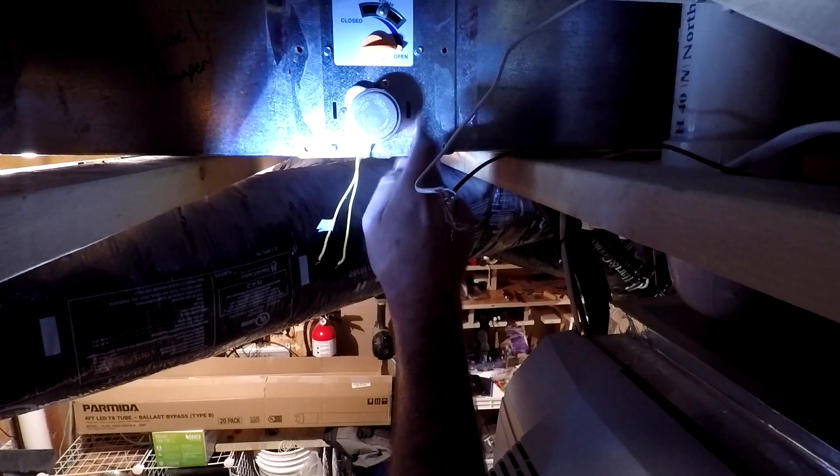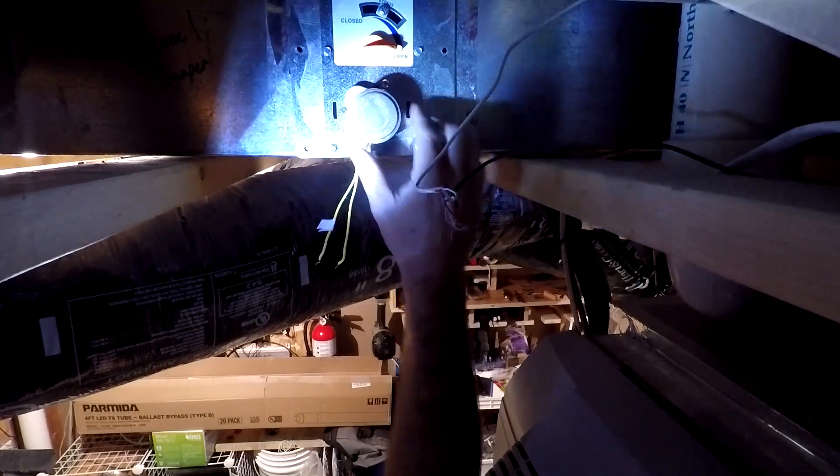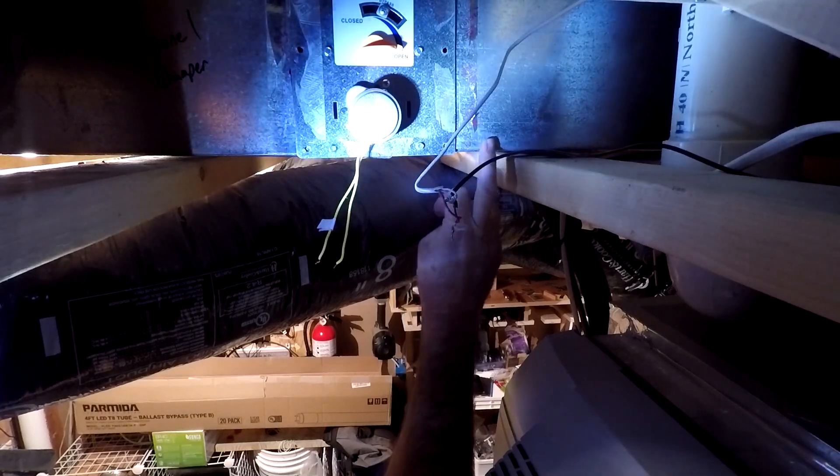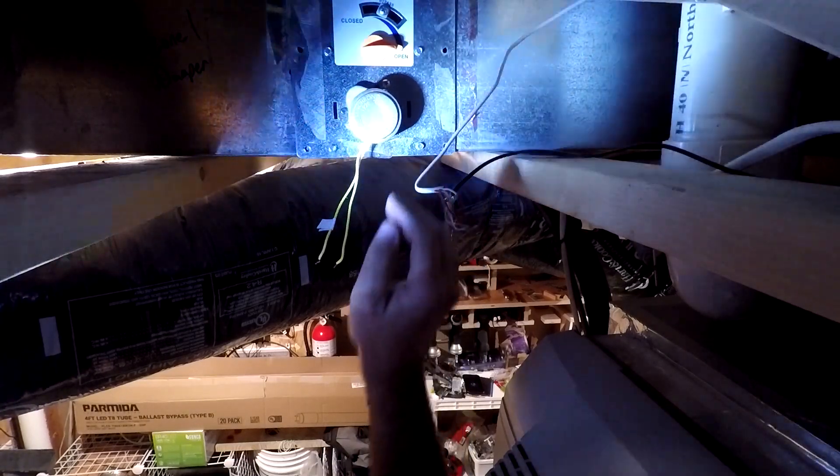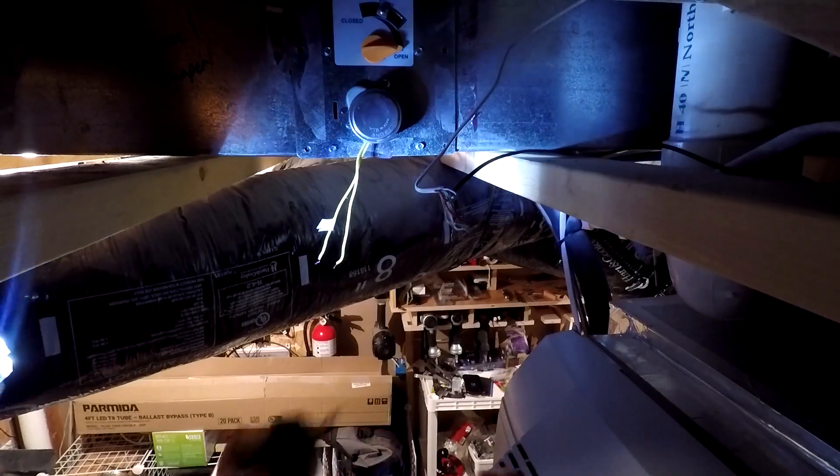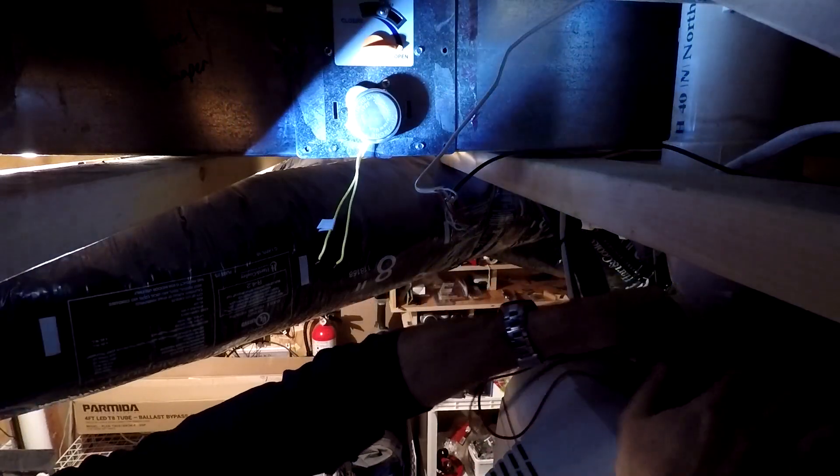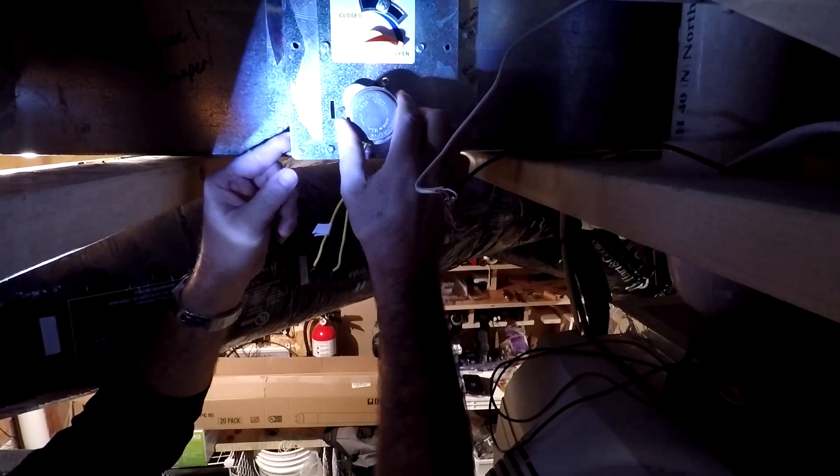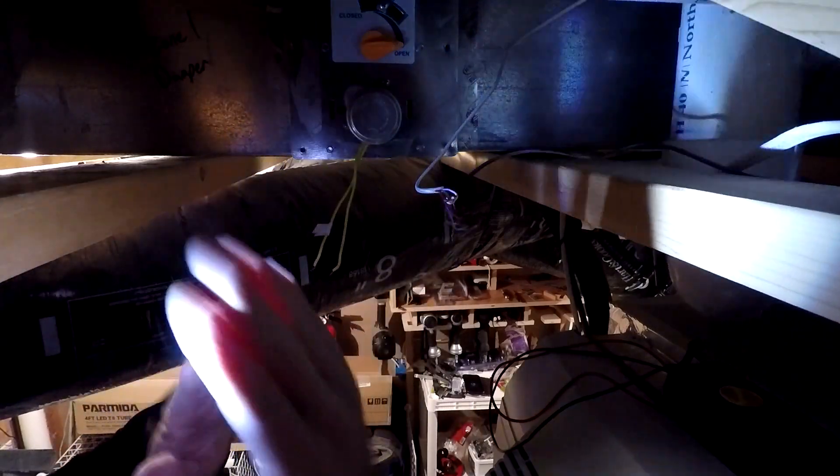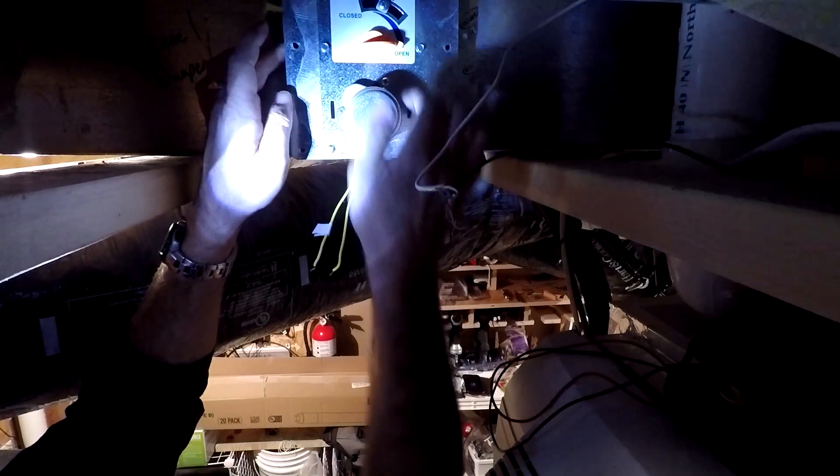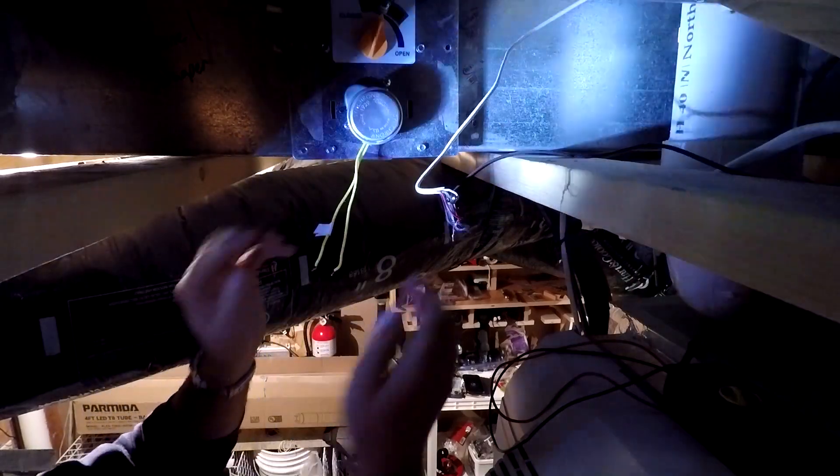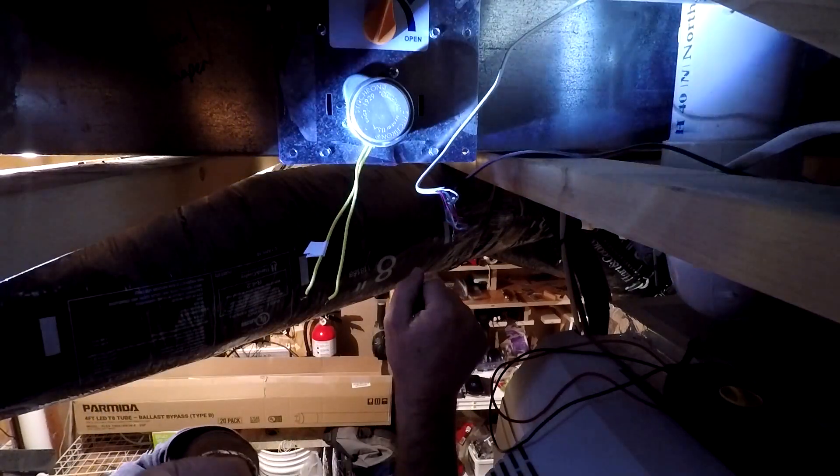Which leads me to believe that there's something wrong with this actual damper unit. Maybe the motor's bad, maybe there's something else that's wrong inside. I'll take off these four, or six in this case, screws that affix it to the ductwork after I cut all the tape off. And then we're going to take it out of this ductwork. The duct hole that was cut in here happens to be a little bit smaller than the actual flap inside there, so I need to actually manipulate this to get it to turn so that it'll come out a little bit easier. Then it just slides right out.